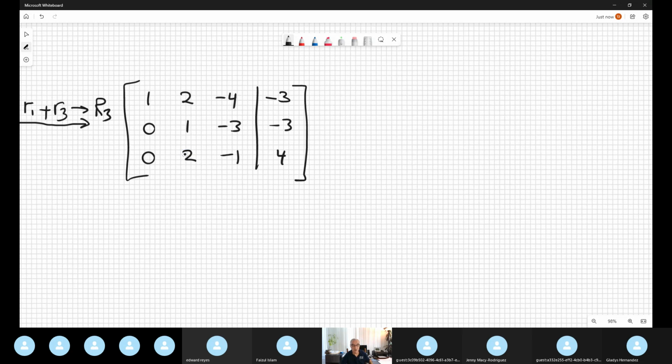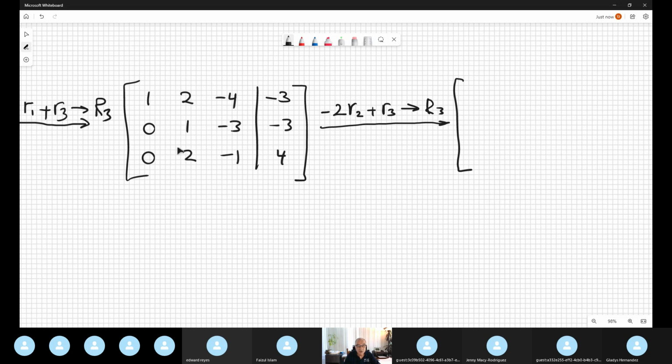But in the second column, I appreciate so much that one pivot is already created. Suppose another, more complicated example, where the number is not 1 but 5. Then we need to do something to create a 1. Remember, below the pivot, the factor is -2. Why -2? Because it's the same number 2, but opposite sign. Multiply R2, which is now the row that contains the pivot, by it, plus R3, and store in R3.